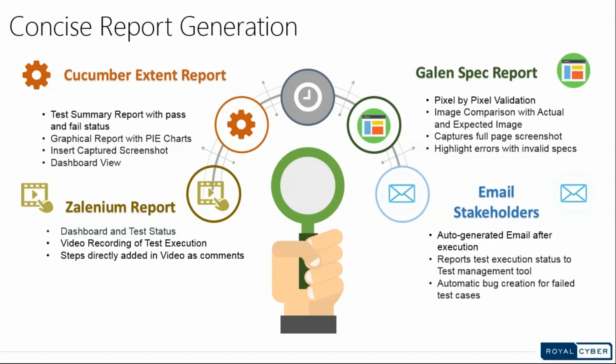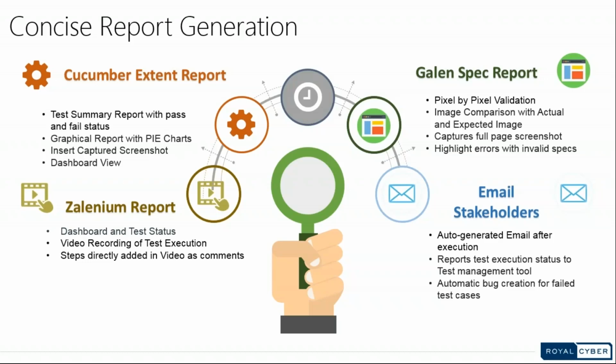It's a graphical representation with numbers being represented in visual formats like pie charts and bar graphs to understand the level of coverage, the level of execution, the pass percentage and failure percentage. Screenshots that are taken during the execution are attached along with the report so that you can take a look at what exactly happened on the UI when the failure occurred, and also for documentation purposes in the future. And it has a dashboard report, so that based on this dashboard view, you can really take your go, no-go decisions, which are usually taken after the QA execution is done.